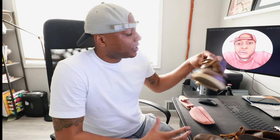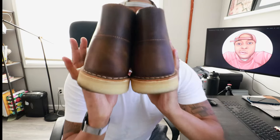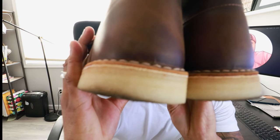But it has some downfalls — let's get into the bad. The bad: the crepe sole. I love the crepe sole for what it does to make the shoe stand out, but the crepe sole is not easy to clean. If you're a person that wants your shoe clean, this is not going to be the shoe for you, because these are gonna get dirty. I wore this shoe many times, and you can see — that's from the crepe soles.